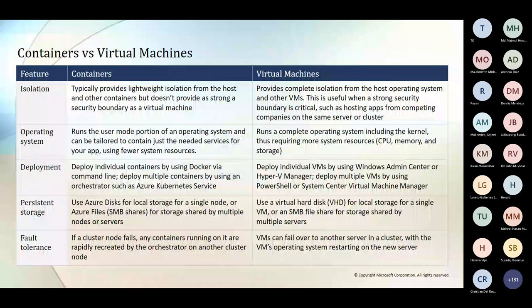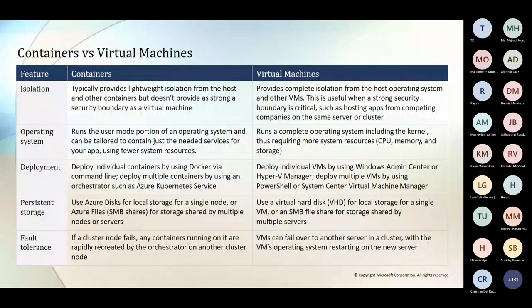Like this, a virtual machine provides complete isolation from the host operating system and other VMs. Suppose from one VM to another VM, it is totally isolated. The OS is totally isolated, so they don't interfere with each other, and it is very isolated and secure.